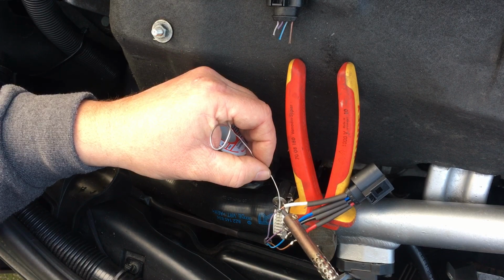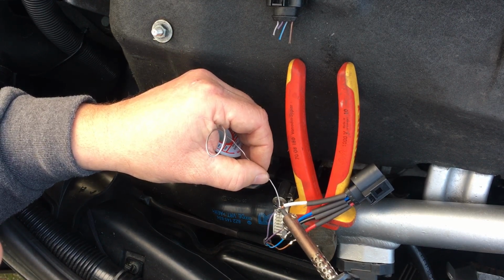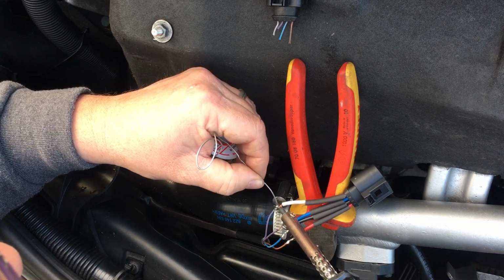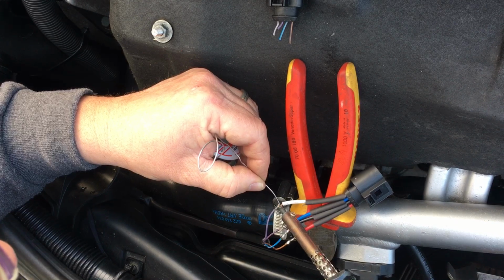It's taking forever to heat this up. That's just gone. Not enough heat. Not enough heat. Anyway, so a bit about the car.